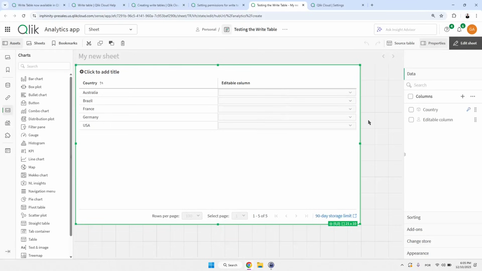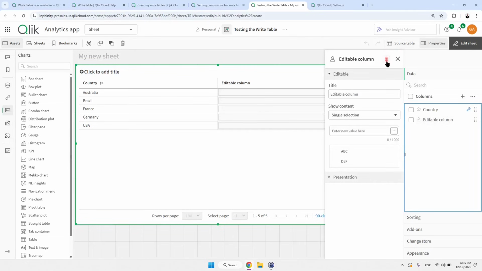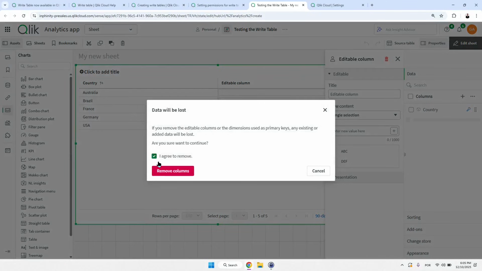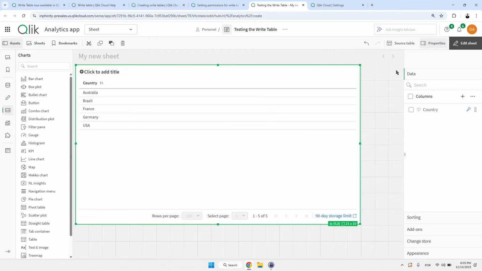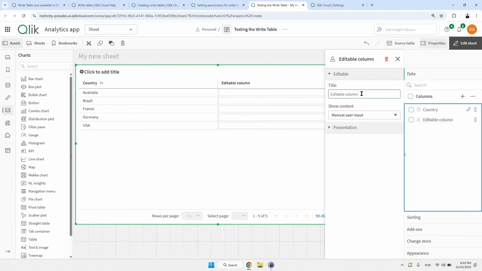And I want to actually do what I do the most, or at least the most use cases for us in Infinity is planning. So I will include here 12 columns from January to December, and let's see how this will work. I will first delete this one, okay? And interesting, they included here this warning in case I want to remove something, just to confirm that I'm sure that I want to delete it. And I will start to include here January, February, March, and so on.